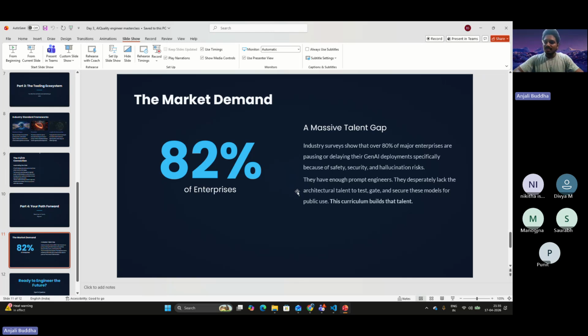That's why as the demand for AI increases, the demand for AI quality engineers also increases in parallel. There is a massive talent gap, since many understand testing but don't understand how AI works. This gap is building up, and traditional software engineering is dying. Traditional testing is also dying.